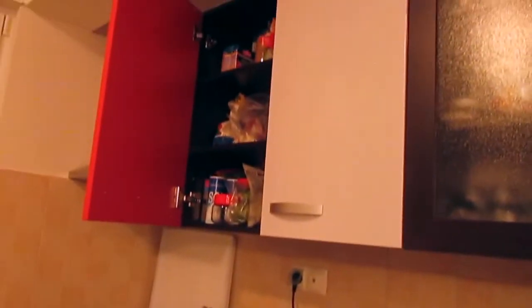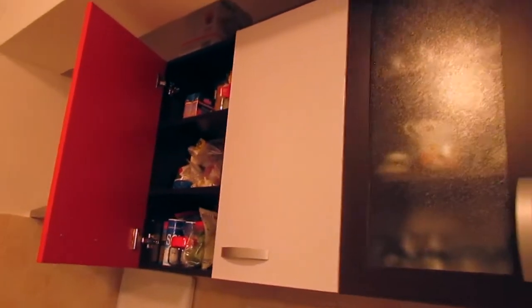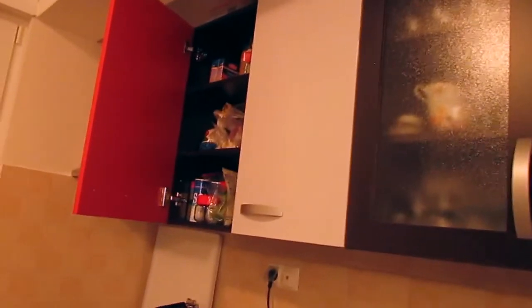So I decided to test out one cupboard before I actually film how I did it, in case it was a complete utter fail and I'd just scrap the video. But it turned out really well. So this is the cupboard that I did, just the one door.